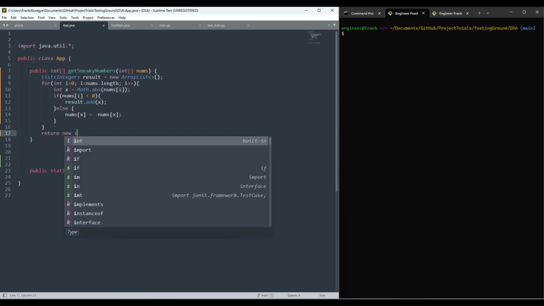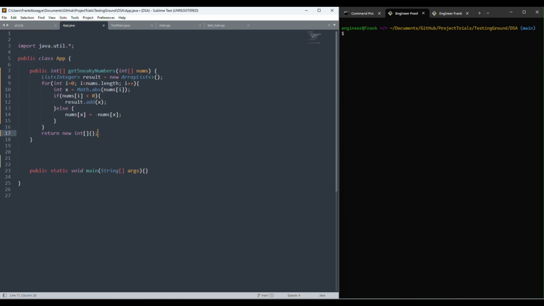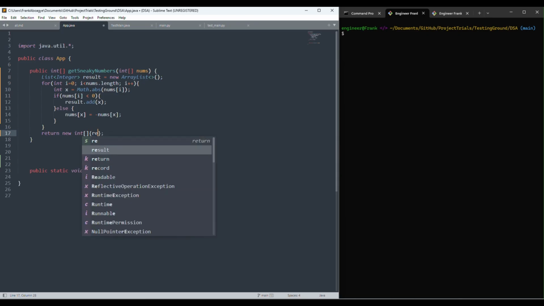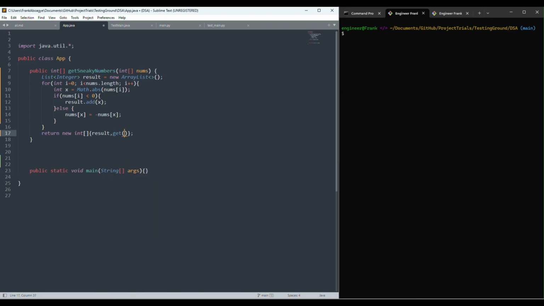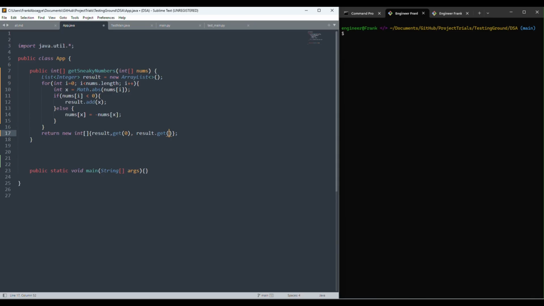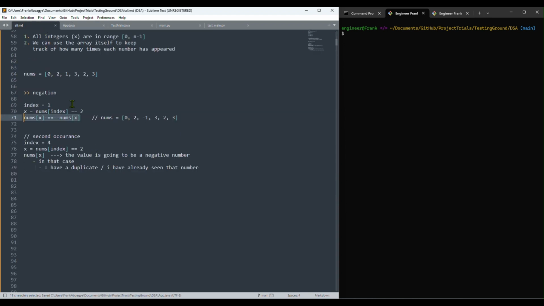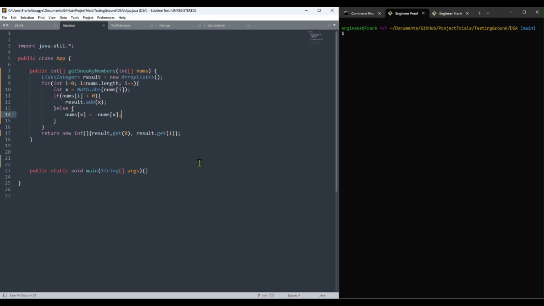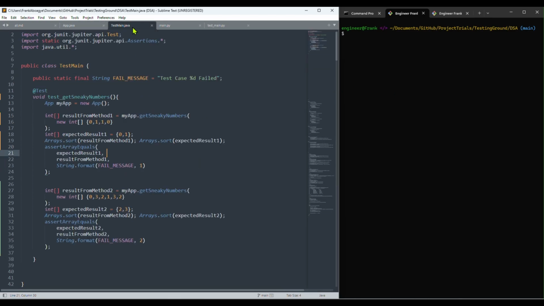Once I negate it, I can just return my answer. So I can just return a new int array with result dot get 0, and result dot get 1. Alright, so this will actually work, but the 0 is going to be a problem. Let's see our test case.